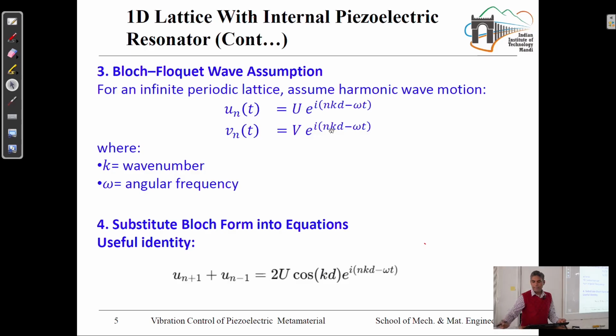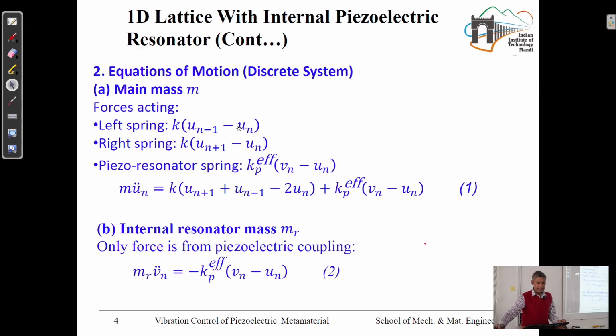Yes. So we can put this, and if you determine this so-called un plus 1 and un minus 1 from here, these will be the expressions, because this is the exponential term. So it would be u into cos nk d minus omega t plus i sin nk d minus omega t, right? Similarly, we can write for n minus 1. If you do this exercise, then to determine this expression we will have this value, that is 2 times u cos kd e raised to power i n k d minus omega t. So we already know un. If you know un, then put the value in this equation number 1.